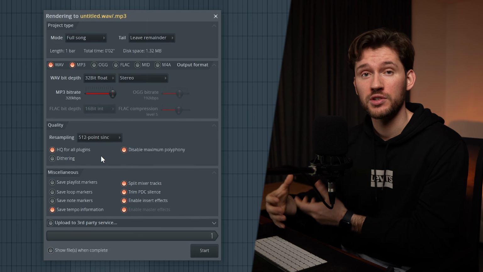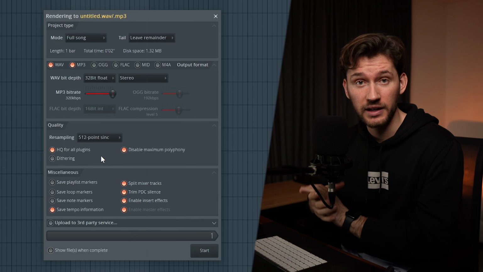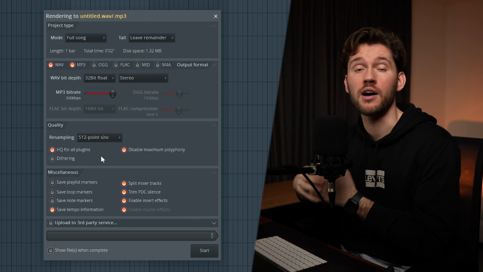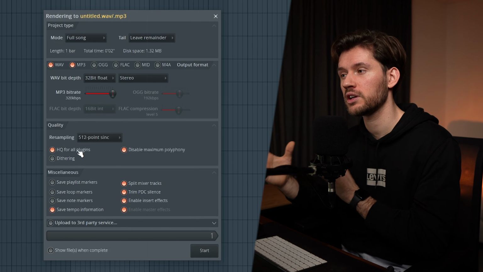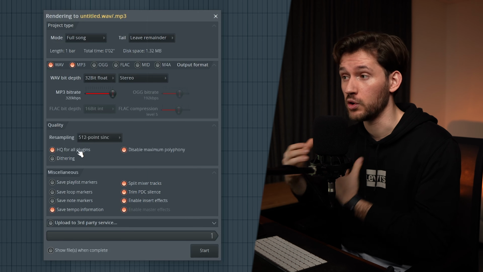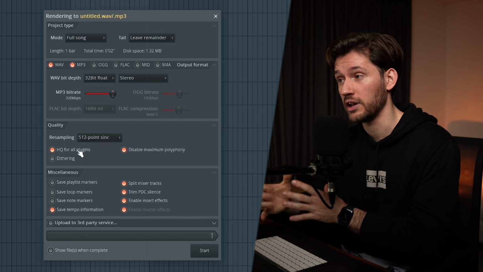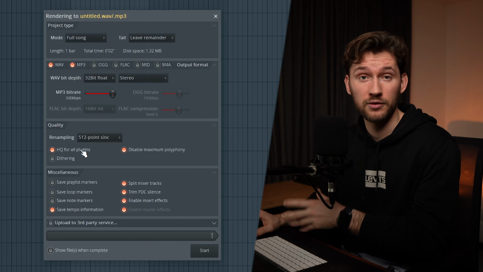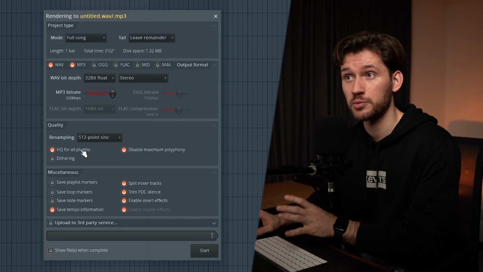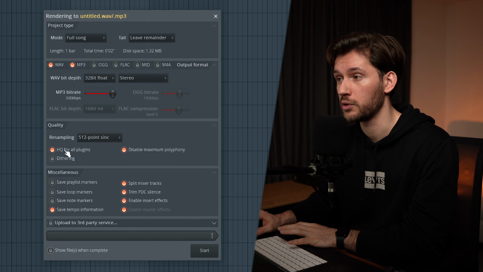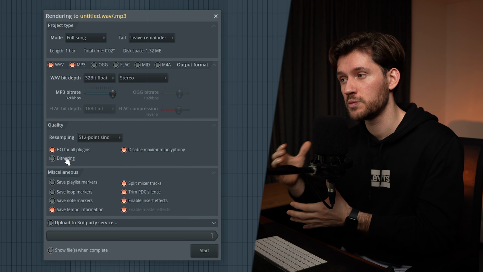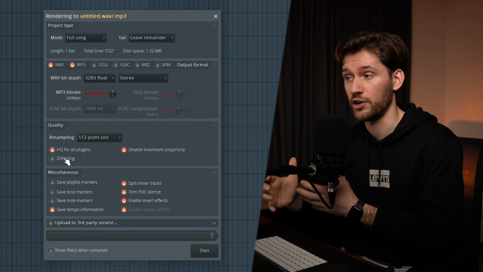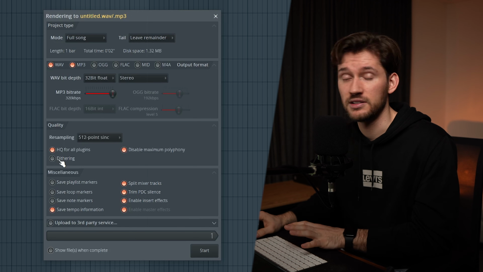Of course, when you're using VSTs or digital plugins, you want to render them in the highest quality possible. When you're creating the music, it's always about saving some CPU, but when you're finally exporting the signals, you should, if the plugin supports this, export in the highest quality possible. So make sure to select this one. Then there is the option dithering, but this is basically decreasing your audio quality, so you want to make sure this is disabled.